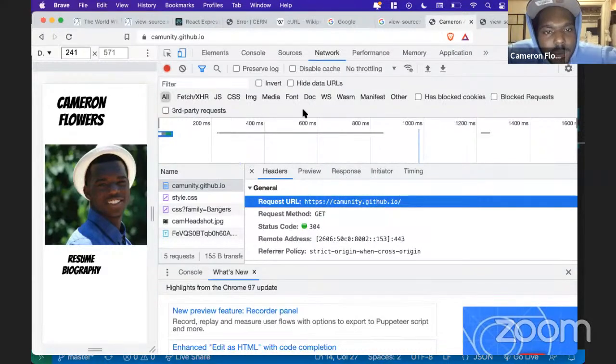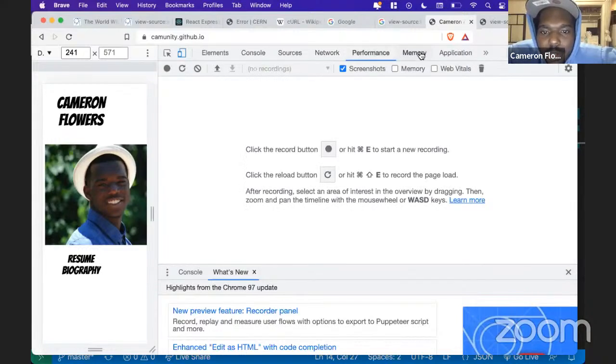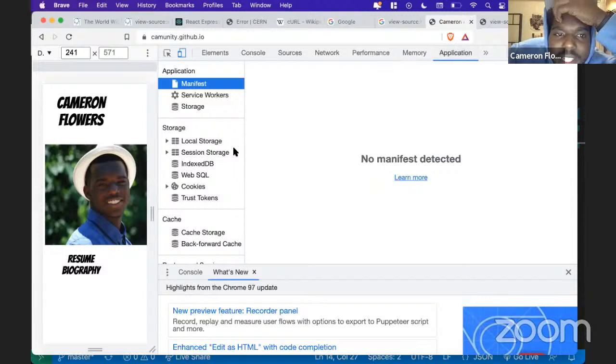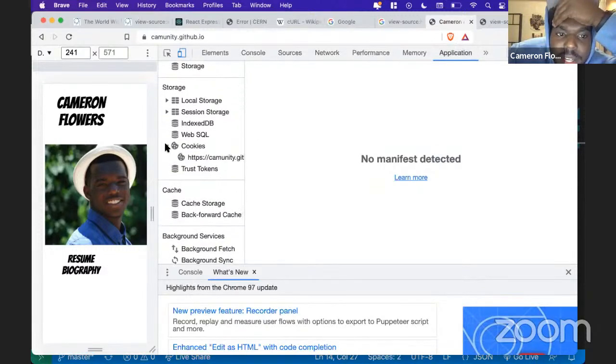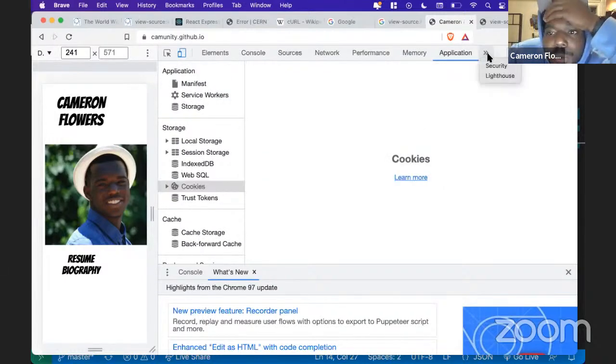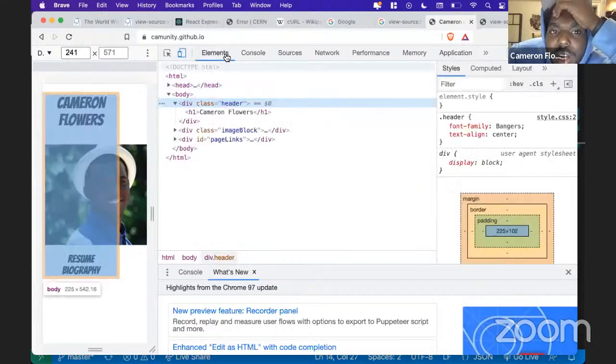So yeah, the Chrome developer tools are a really sophisticated set of tools. There's also some stuff related to performance. This is where you would go if you were trying to test or optimize certain things on your screen; you can use the performance recordings to see how long things take. Memory will show you anything saved on the page, and the application tab will also show you certain things that are saved on the page, like cookies, or anything else as well.